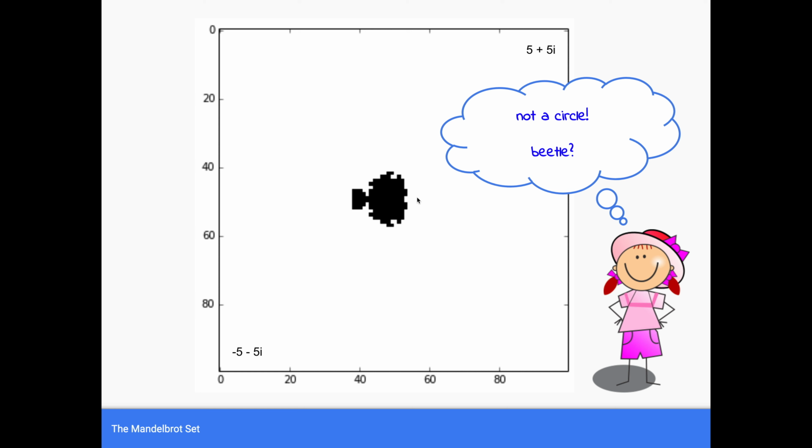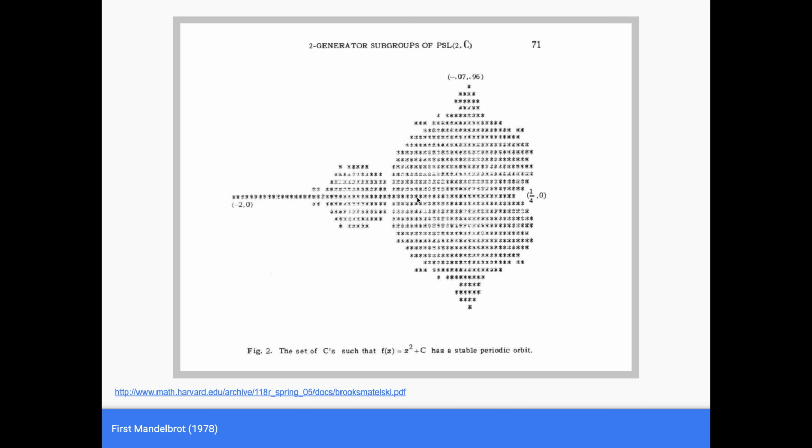So instead of 30, 40, 50 pixels, if I do that again with much more fine grain and look at lots and lots of tiny pixels, individual points that are closer together, and test them, it would look something more like this. And this actually is one of the earliest, if not the first, visualizations of the Mandelbrot set.